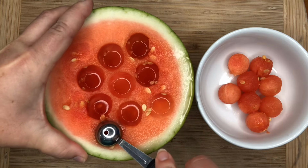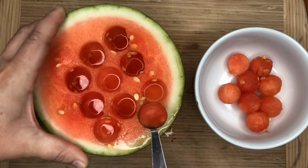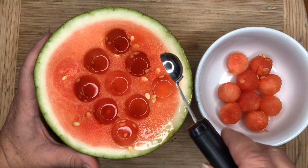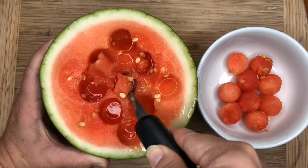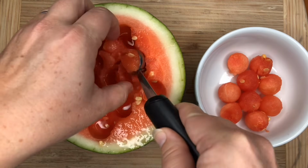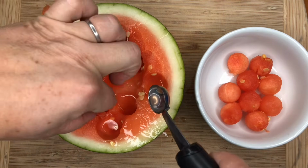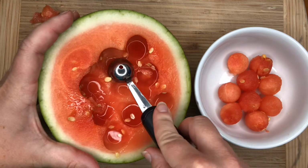And look for spaces that you can get a whole melon ball from. See, that wasn't good enough. So now I've got my flat spot. Now, when you get a little farther in, you just kind of scoop this stuff out, and it gets juicy in there. It's a little hard to see. I usually just eat these. I'm not going to do it because I'm making a video right now, and that would be uncouth. I really like watermelon.